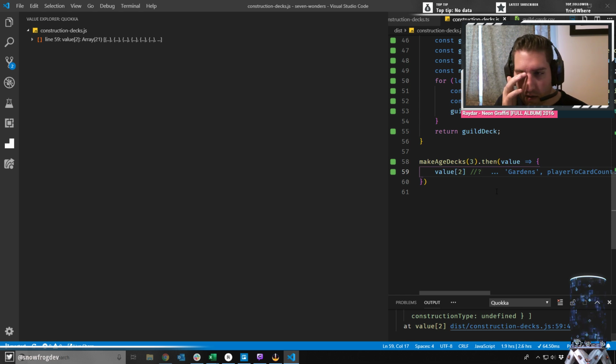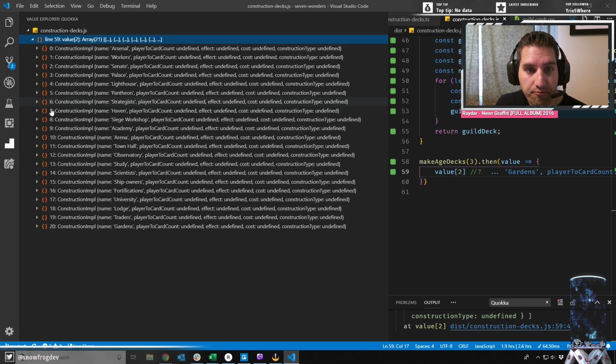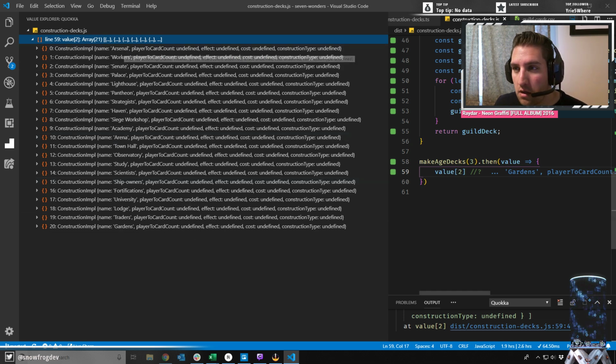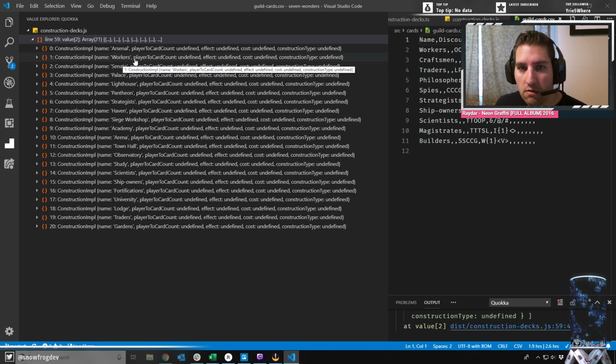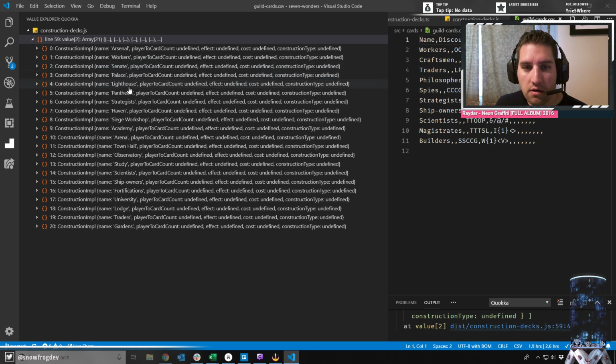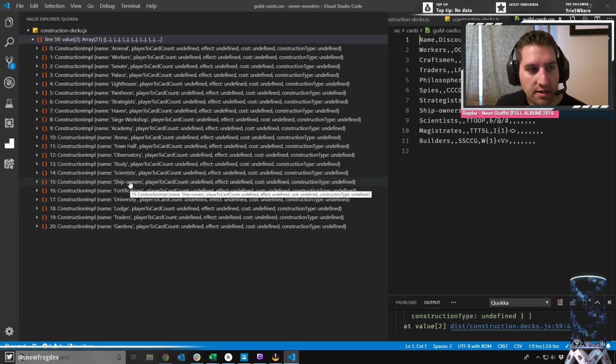Let's see if we can run it again. That's right. Wish is my command. So, okay, good. We've got our workers here. We've got strategists here, so that's two. We've got scientists here, so that's three. Ship owners, that's four. And notice how they're not the same ones as before.